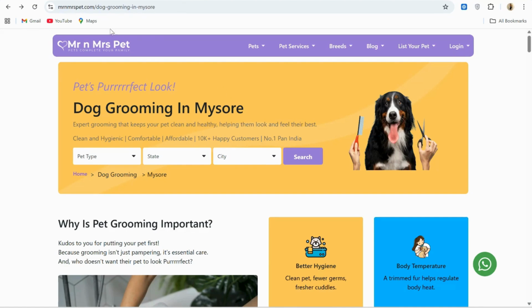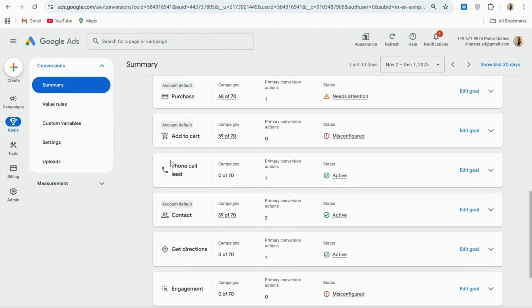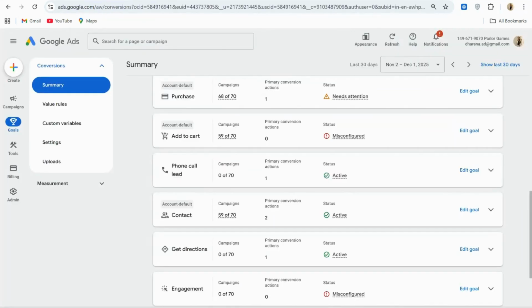For example, in this case, Mr. and Mrs. Pet would benefit if a user called them or filled out a form or basically created an account. Basically, any way in which they would reach out and get a lead from that customer, they would benefit, correct? So if they were advertising on Google, their conversion action would be a phone call, correct? It might also be a contact form that they fill up. It can also be get directions if they were having an offline store.